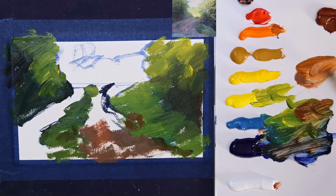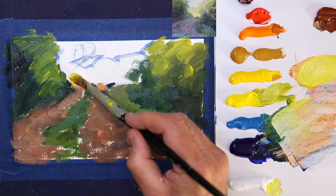Now, using warm and cool color or complementary colors or analogous colors, you'll get to see that on the color wheel and then try it out. Just practice it. Don't worry about doing a whole completed painting. Just see what these colors look like on your canvas. Mix them up, try them out, and you'll learn so much from that simple exercise.